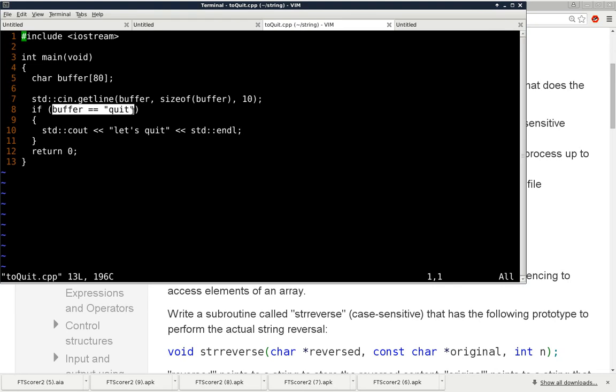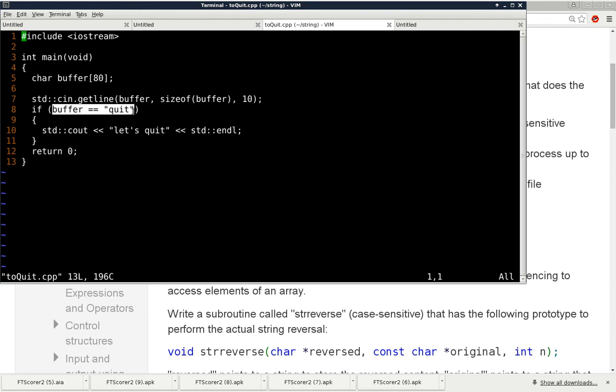Because if this works the way that you wish it worked, then we would have printed let's quit, but it did not. Wouldn't that be just in buffer 0? It's looking for that? Nope. It's not doing a string compare. That much we know for sure.